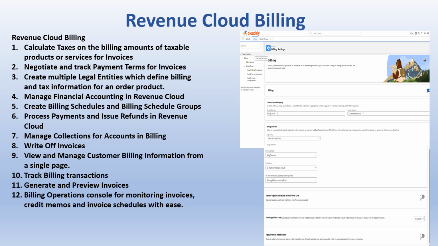With Revenue Cloud Billing, we can calculate taxes on the billing amounts of taxable products or services for invoices, negotiate and track payments for invoices, create multiple legal entities which define billing and tax information for an ordered product, manage financial accounting in Revenue Cloud, create billing schedules and billing schedule groups, process payments and issue refunds in Revenue Cloud, manage collections for accounts in billing, write off invoices, view and manage customer billing information from a single page, track billing transactions, generate and preview invoices, billing operations console for monitoring invoices, credit memos, and invoice schedules with ease.